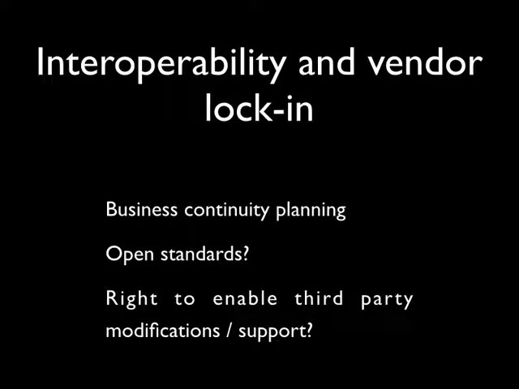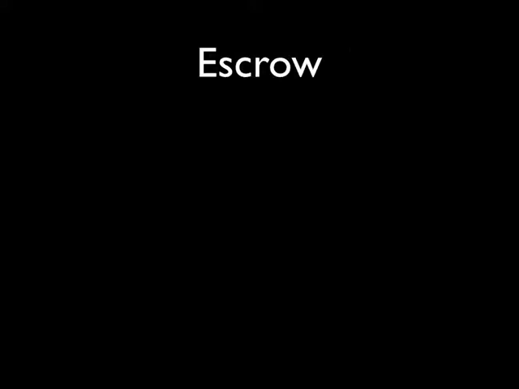A topic strongly linked with that of vendor lock-in is escrow. Escrow is the placing of the relevant parts of a supplier's software, usually the source code, into the secure storage of a third party, such that if a certain trigger release event happens, you are able to access the source code. This should be coupled with an adequate license to enable you to do or to get third parties to do the work that you need.